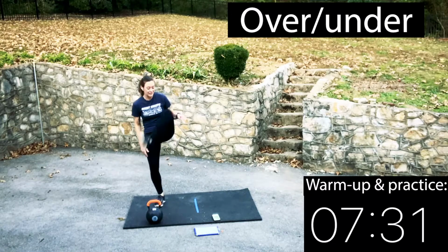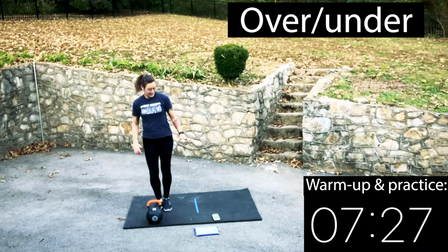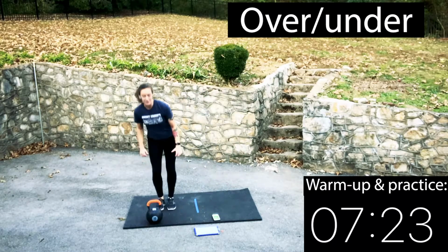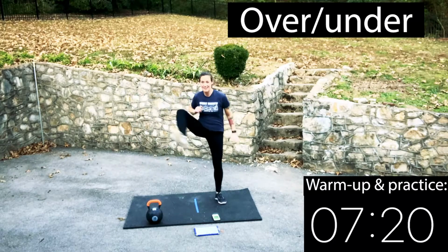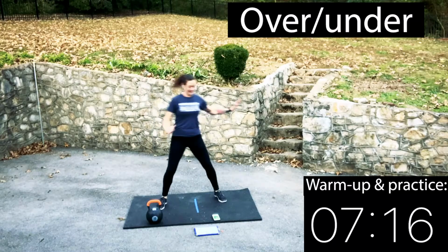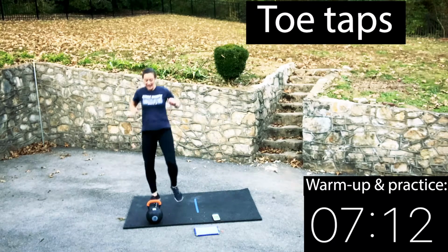So here we go. Pretend you're stepping over that hurdle, and then under. Keep going with the over-under. Halfway, we've got 10 more seconds. Get real low, and then step really high. Good, now we're going to toe taps.